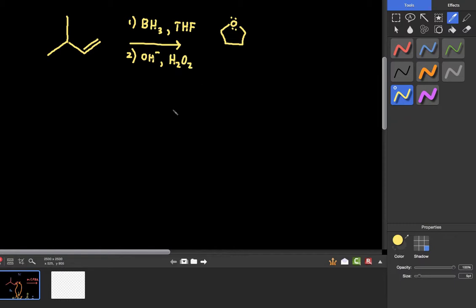Two very critical aspects of this mechanism. Number 1, the regioselectivity. Regioselectivity, when it comes to making alcohols or when you're adding any kind of unsymmetrical addenda, where is the heavy atom going to go? And we've seen Markovnikov addition in almost every single case. Here's one that is anti-Markovnikov.